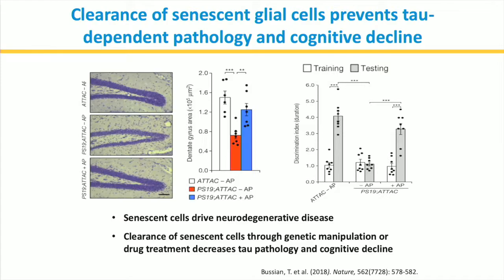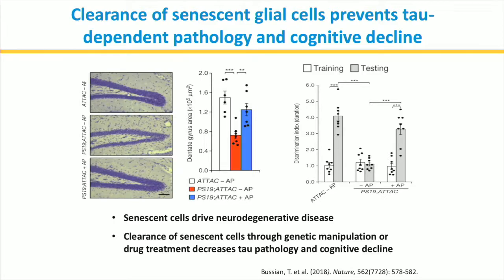The animal that has the suicide gene has, as you can see, a low learning rate in white. So the training test is where you learn to do the task. Then in gray is how you do after you've learned the task. So going from low to high is learning in these two bars.